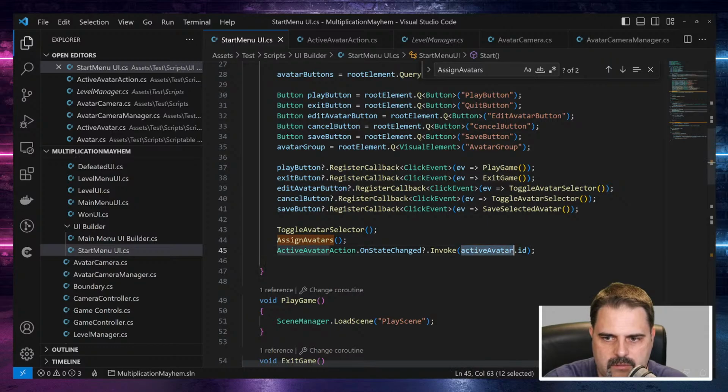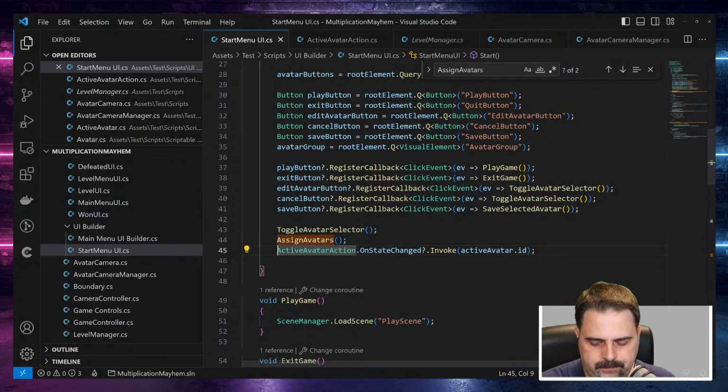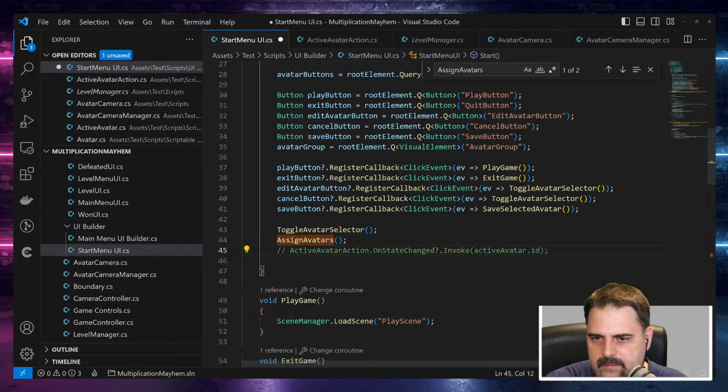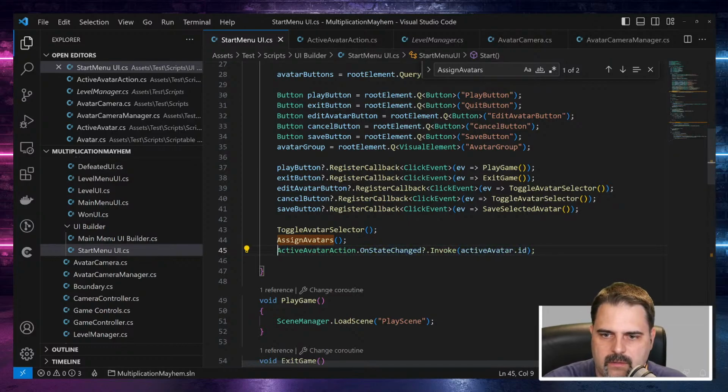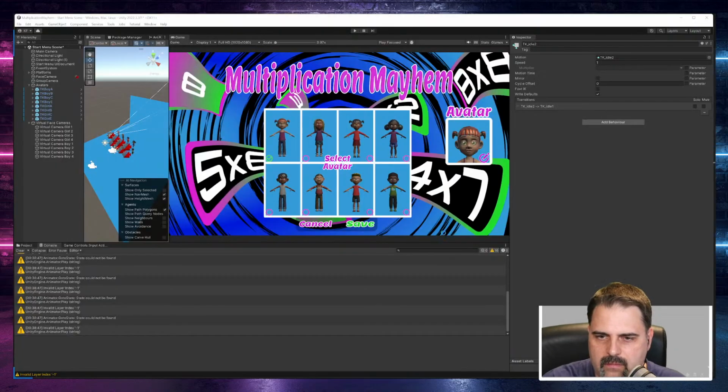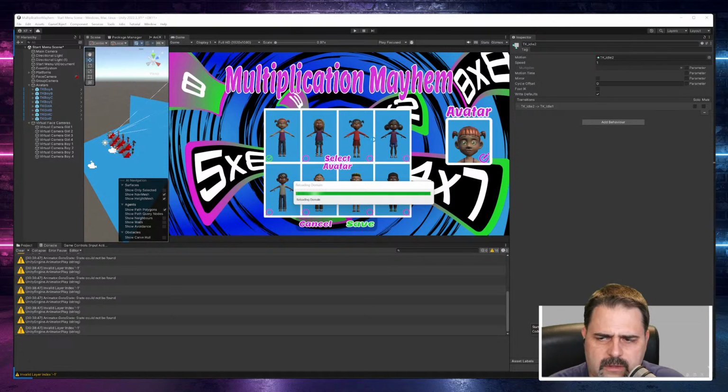So I not necessarily need that, because when it's loaded, it should get that. Right? Oh, yeah, it will create the event. I think it will update. Yeah, it should update. Let's see.